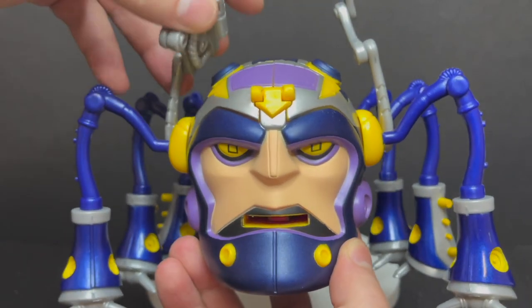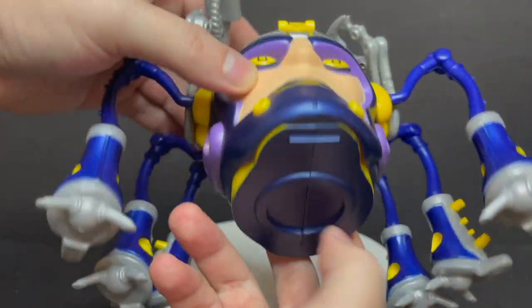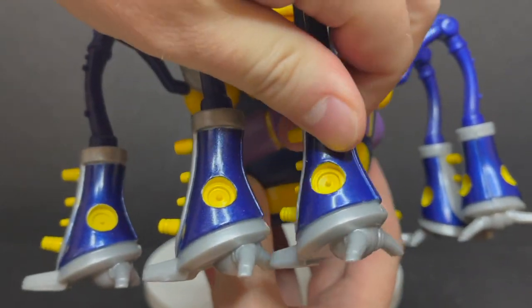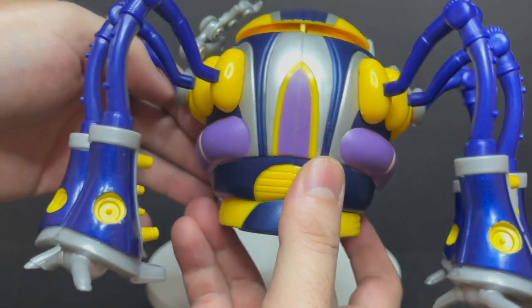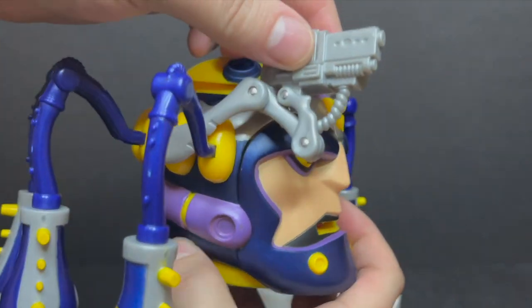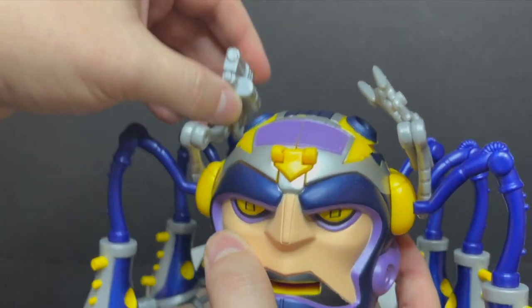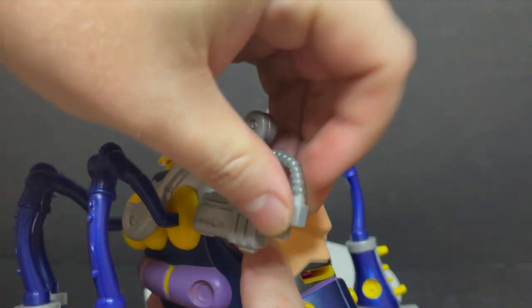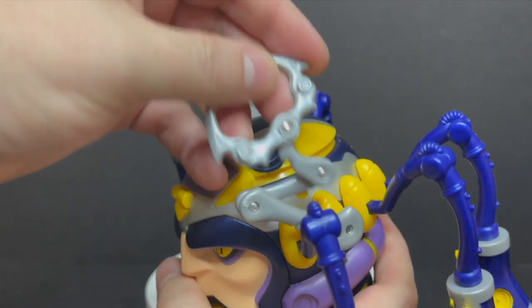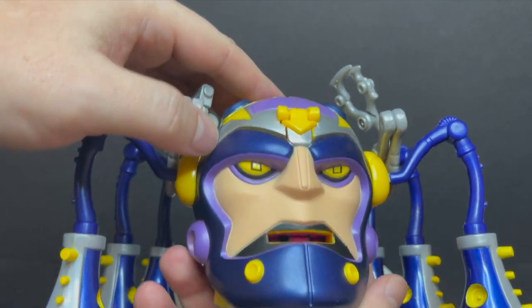That is a very cool looking Master Mold and he's got articulation for days. Well, he's got little arms and some spider legs, and the paint on this guy is really cool. He is just missing a body, basically. You can take the legs off and just use him as a head. All the legs have articulation in the sense that they spin, so you can get all his little robo-legs lined up every which way. I really like the purples, blues, and yellows — it all works together nicely. And I like the articulation on the gun weapons — he has tiny robo arms you can pose going one way, the other way, and curl them up. On one side it's like a little tiny claw, so basically it's like a hand and you can grab enemies or hold a Sentinel or two.